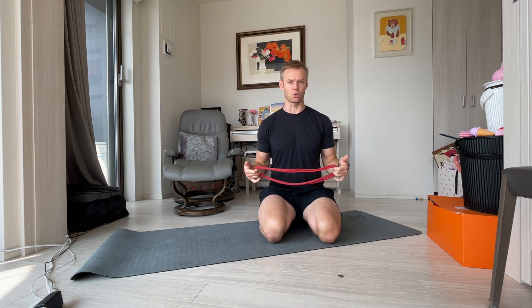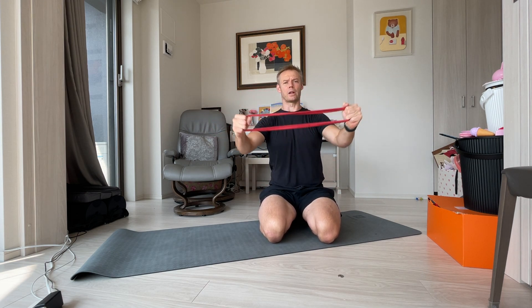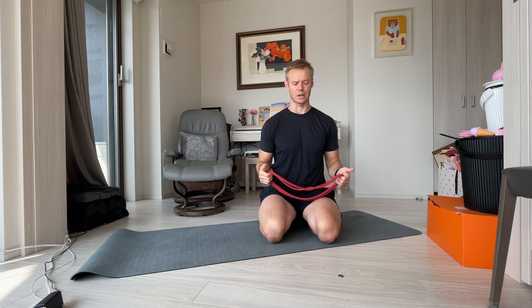One last thing that's really cool about it. With a chest expander, you can add or remove springs to make it harder — when you get strong enough to do a bunch of reps with a certain number of springs, you add a spring, and that's how you progressively overload. You might be thinking, how do you do that with this? Well, you could keep your arms a little bit straighter. If I do it like this, it's not nearly the same effect — it feels very different than if I really open it. It actually feels like it's hitting slightly different muscles.